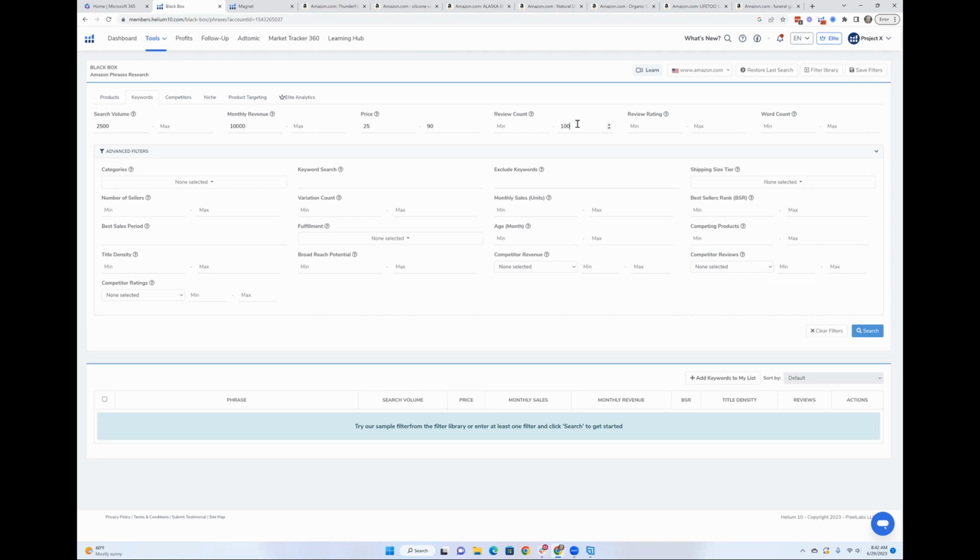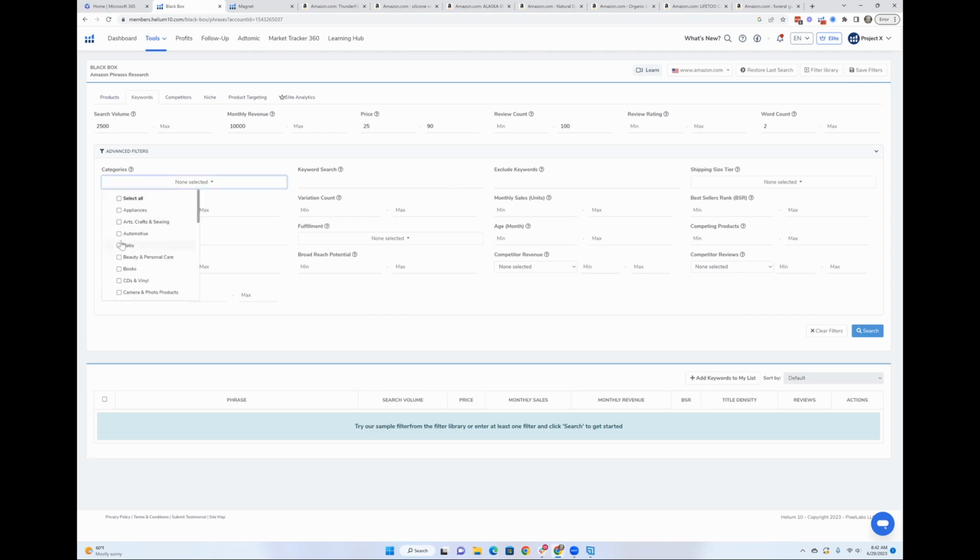And that means that, like we saw before with some of the other products, there were thousands of reviews. You don't want to see that in the top 10 products. So you want to see something that has a lower review count. You could also do review rating, like a low review rating, because you could see something with opportunity there. I'm going to leave that blank for this time though. And again, 2-word count. I use a 2-word minimum count because I want to see words that are at least a 2-word combo. So when it's a single word, then it's a lot more broad. So it's not going to help you find an exact product.